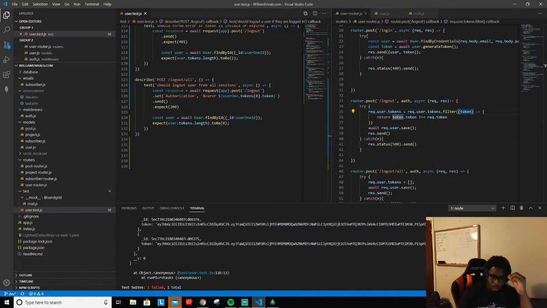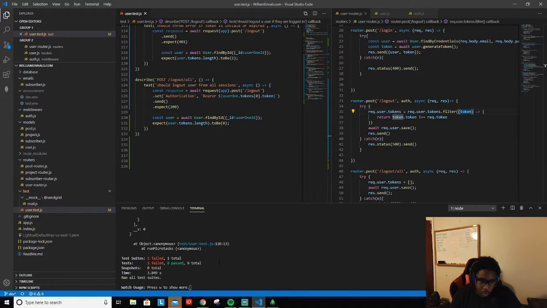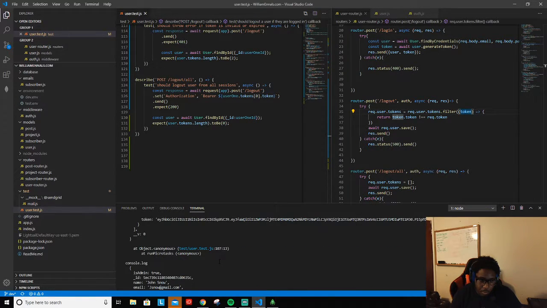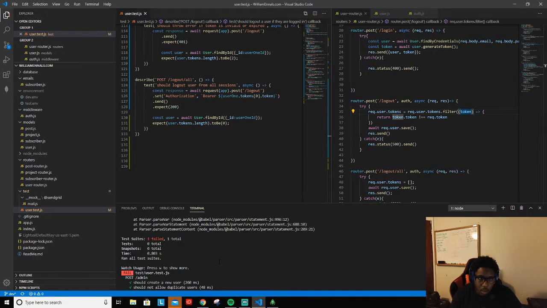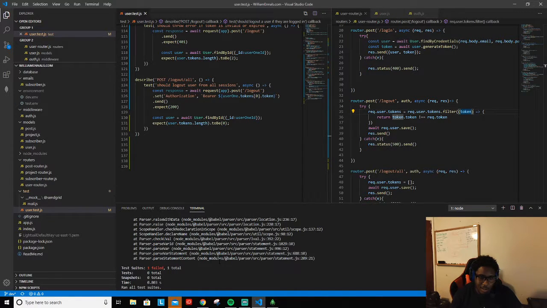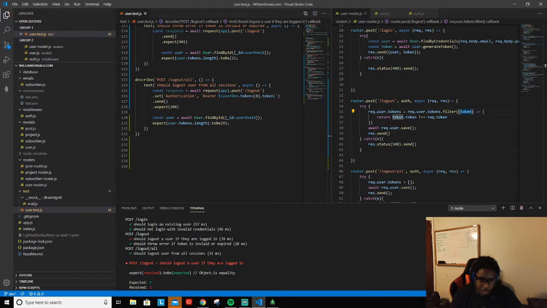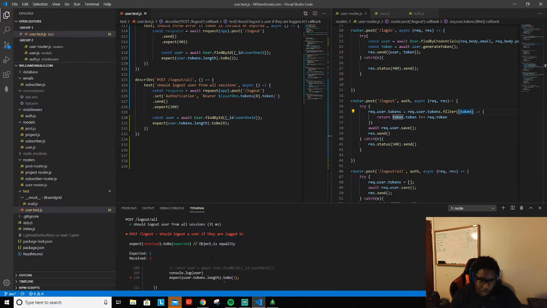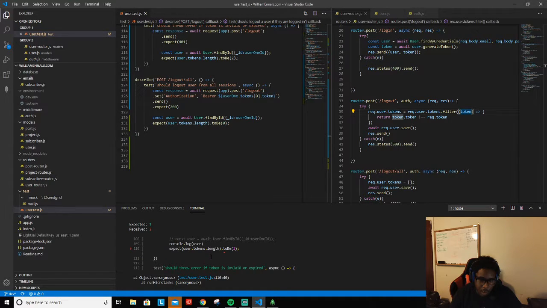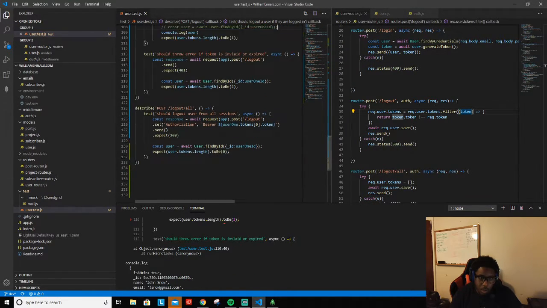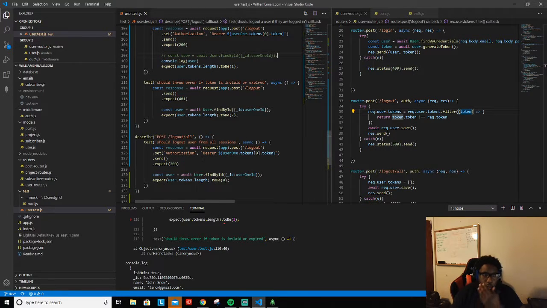Yeah. So when I do it the first time, wait. This is very interesting. We look here, and we're actually getting our user now, which is wicked.